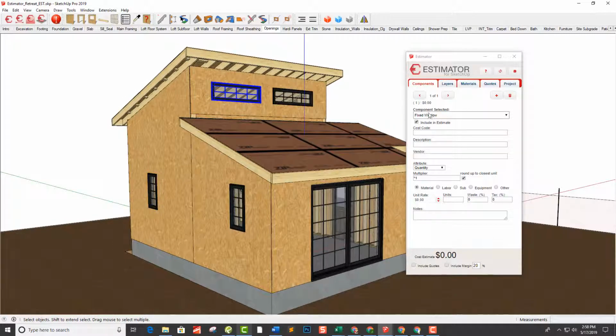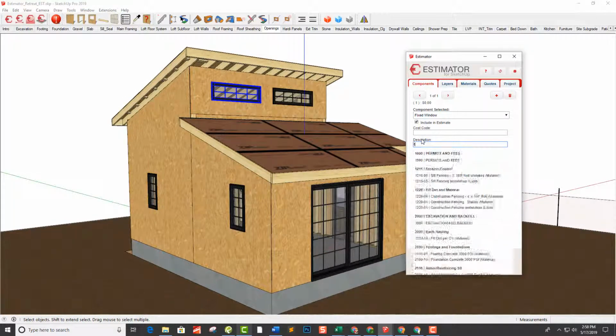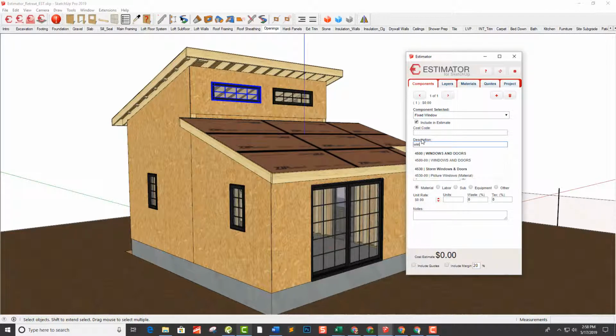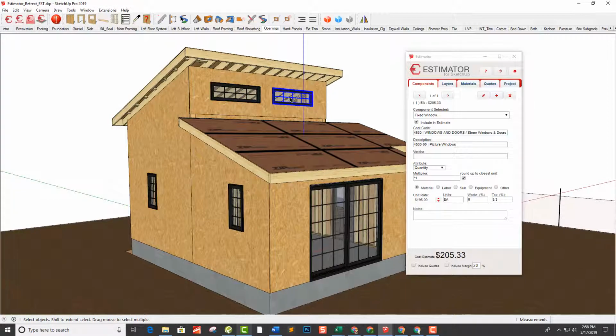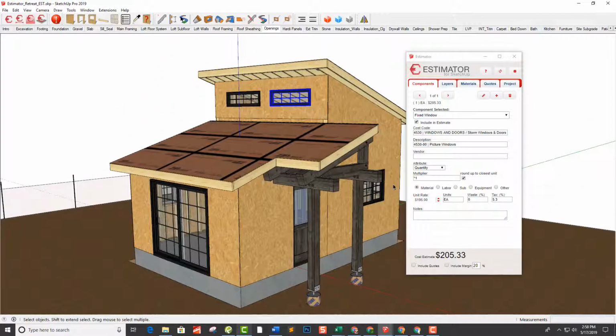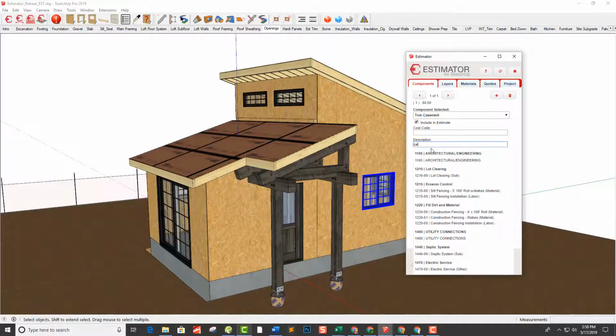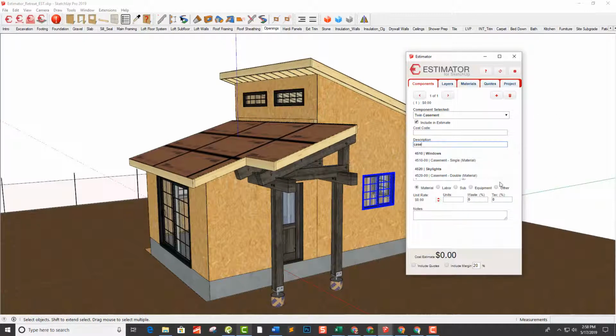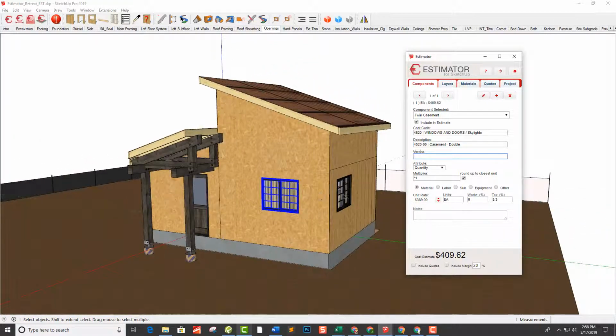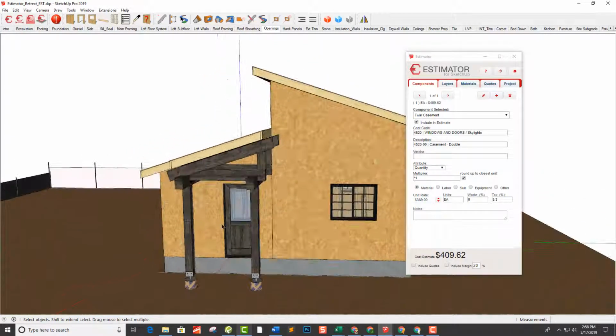We've got these picture windows up in here, so I'm going to type in fixed or picture, whichever this one is called. Let's see, windows, picture windows right here. And those are $195 each, so that one's going to be priced out as well. $195 plus tax. We got a twin casement here, so I'm going to type in twin. Let's type in casement double. There we go. And we've got another double casement right there, so that one's covered.